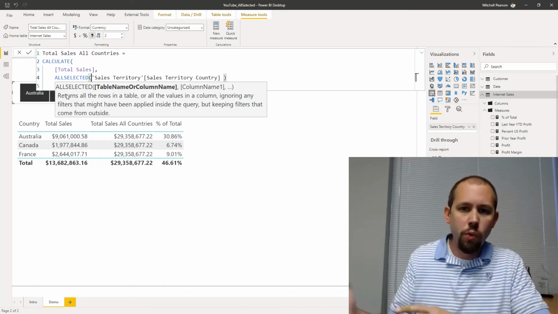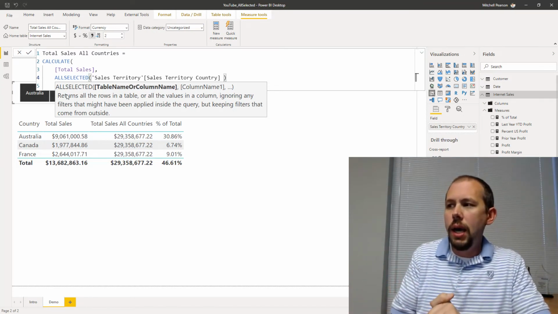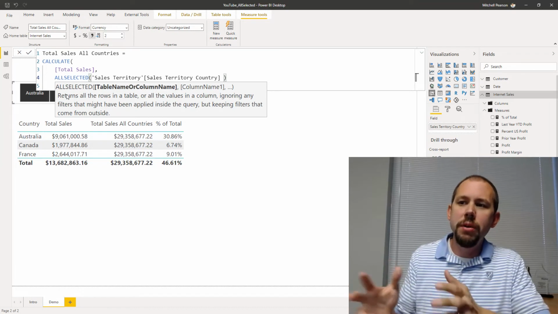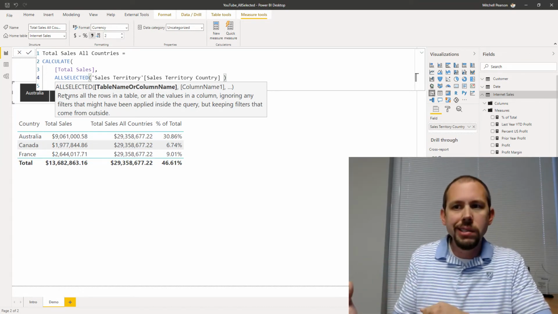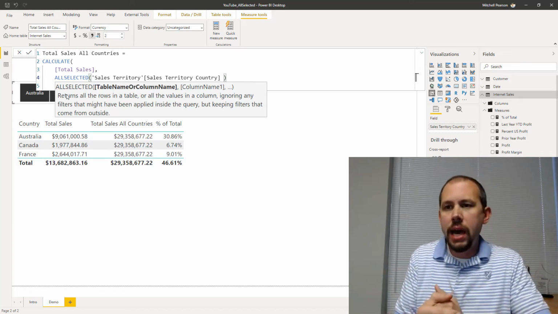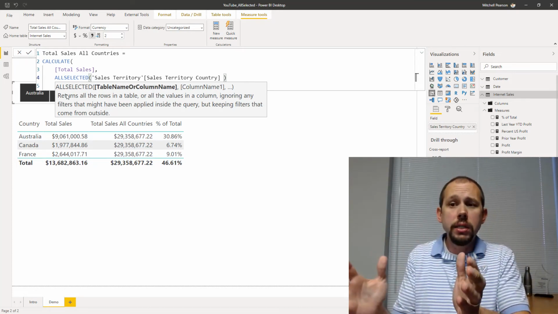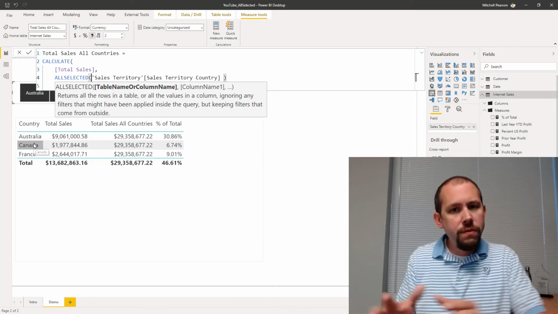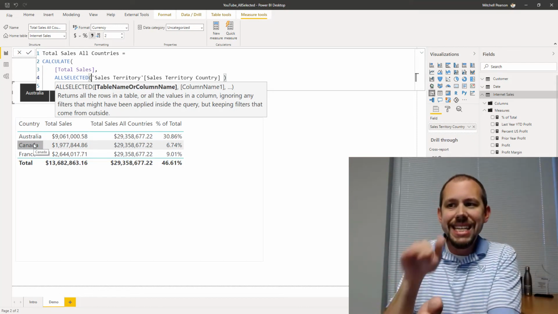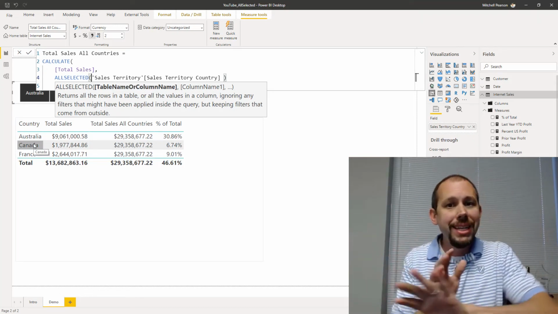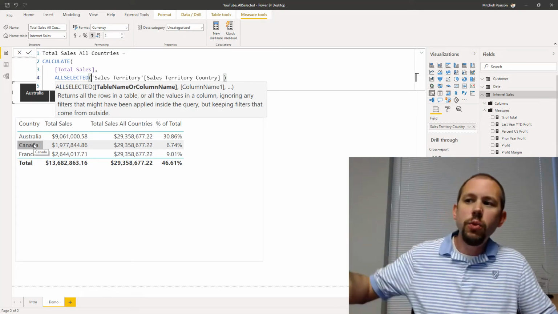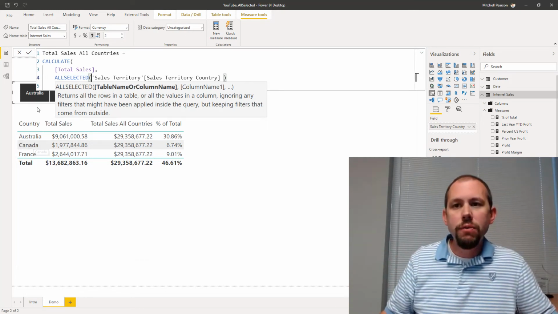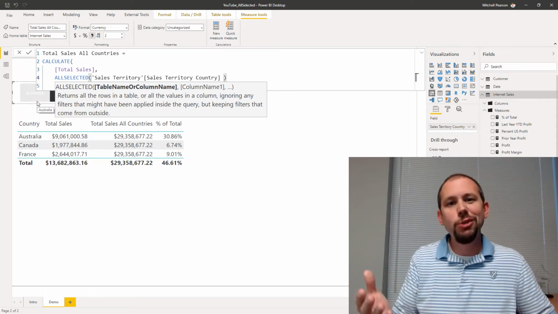And then they started talking about these one-off situations where it doesn't work. But those guys are brilliant. And so that was the first time I was ever introduced to this whole concept of the inside query and the outside query, the inside filters and the outside filters. And that's what ALLSELECTED does. So the filter that's on the visual specifically, that's on the row, that's the inside query. So ALLSELECTED is ignoring it, just like it does with the ALL function. However, it is respecting and keeping the filters that are coming from outside, which is what the slicer does.